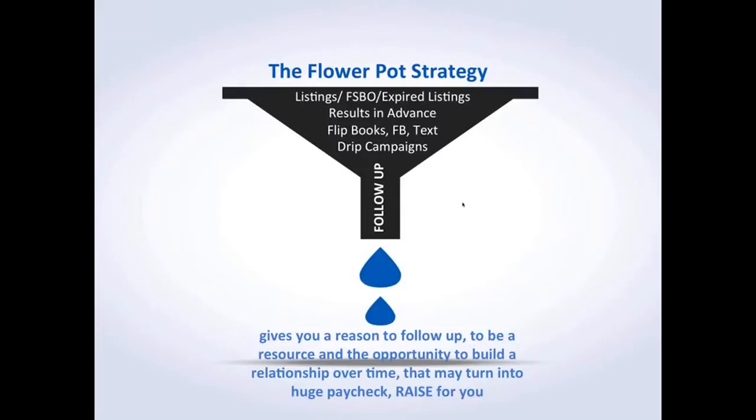So maybe when that house is listed and it's listed too high and it's out of the market, they will refer their friends, family, and coworkers who are looking to buy or sell a home. So I'm going to build my business on that. So it's not a bad thing to keep a listing that's overpriced, or even a bad idea to take a listing that's overpriced, because now I'm going to have calls on it that I can funnel into my funnel to build a relationship, to build a new friend. Does that make sense? Okay.